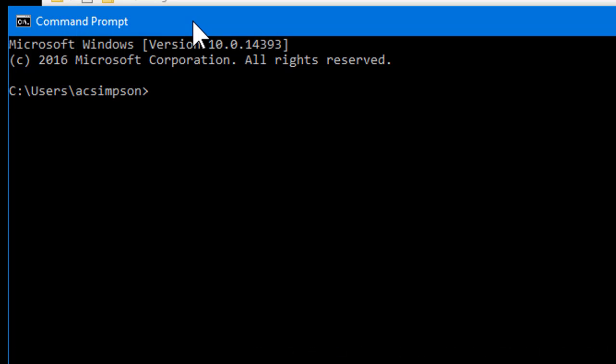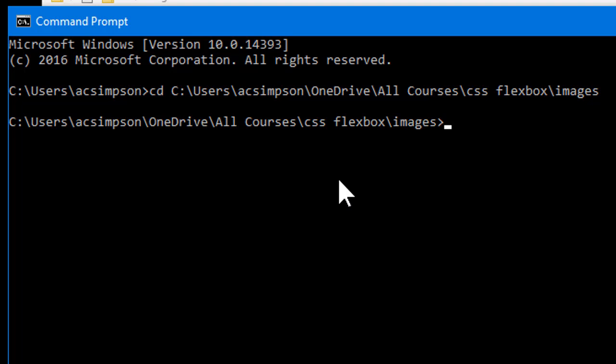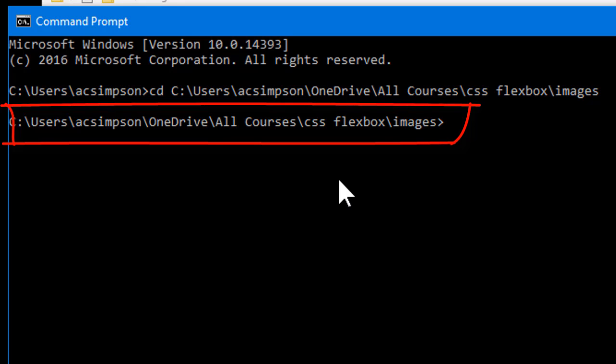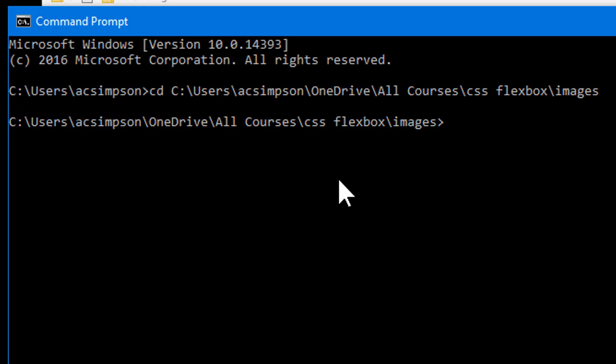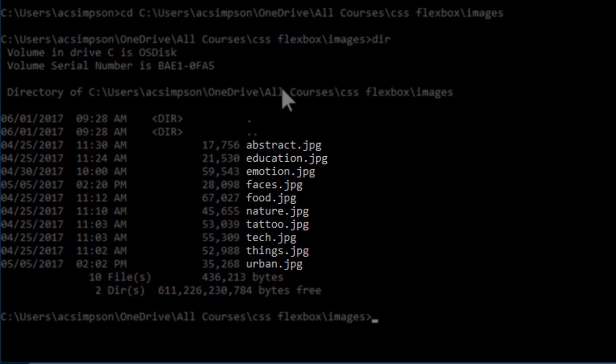At the Command Prompt, type CD for Change Directory, press Space, and then right-click to paste in that path you copied before. If it doesn't just show up, go ahead and right-click and choose Paste, and then press Enter, and that'll open that directory, and you'll see that directory's path at the command prompt. Now, if you type dir, short for directory, and press Enter, you see a list of all the files in that folder.